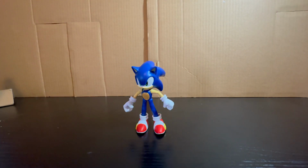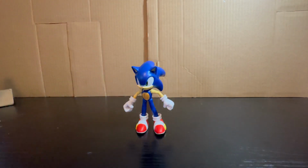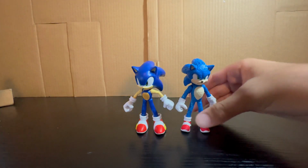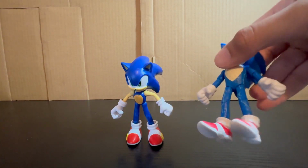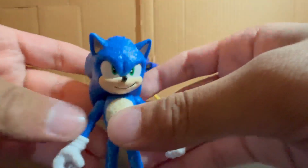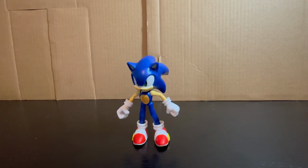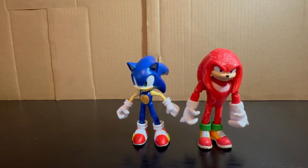And then putting him up to, let's see, let's get some of my other figures. Here he stands next to the Mario movie Mario and Luigi figure, and then taking those aside and putting him up with the Sonic movie Sonic figure. This one stands so much better. I like this a lot more. I really did want a classic Sonic because I think that just always is going to look better for me. And this one is really good. Like the knees, over time I've posed it and done so much with this figure. Nope, it's not getting loose on me or anything like that. Really good. And then putting him next to the movie Knuckles here, which again stands pretty good. The joints are nice. And yeah, so that's how he stands.